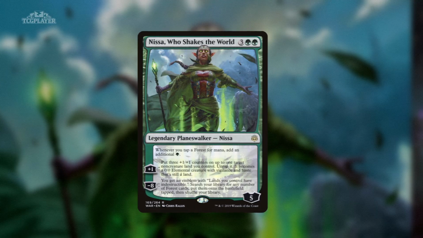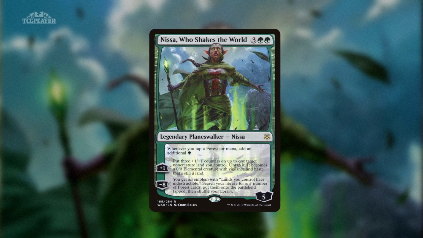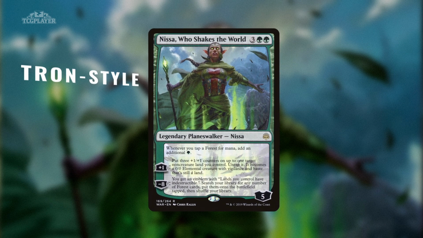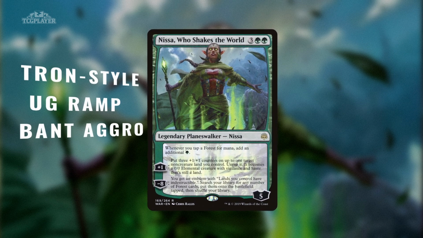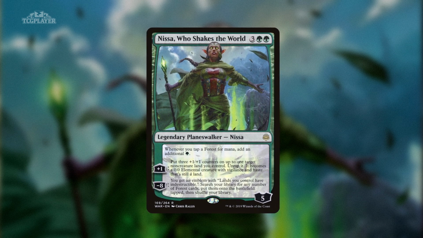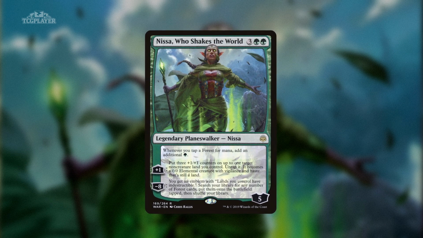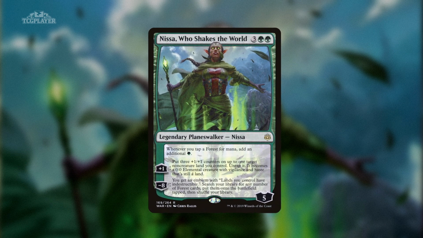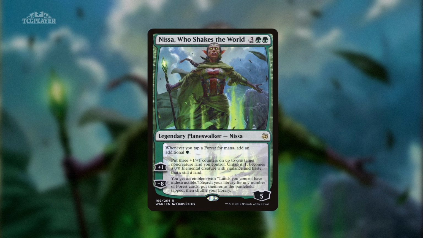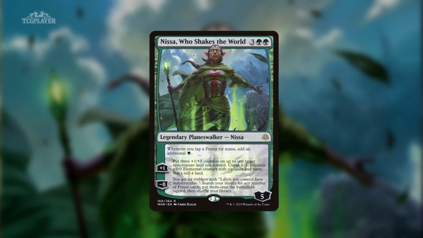Number 6. Nissa, Who Shakes the World from War of the Spark. Nissa has been featured in a lot of standard decks recently. Standard Tron style decks, Blue-Green Ramp, and Bant Aggro are a few of the most successful ones we've seen. In this past weekend's Fandom Legends Standard Tournament, 4 out of the top 8 decks were running playsets of Nissa in the main deck. Each of the decks makes use of Nissa's mana doubling ability for slightly different purposes. Whatever the purpose, you can be sure that if Nissa makes it past your untap step, your opponent is going to be on edge, waiting to see what you're going to do with all that mana.